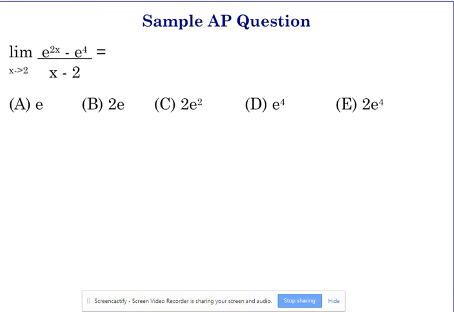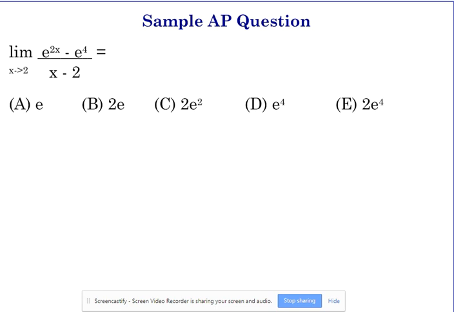Let's look at a sample AP question here with the limit definition of the derivative, because here's the reality. Yes, you need to learn the limit definition of the derivative, but it is a lengthy process, and they're not going to test you on that, okay? Because you've got multiple choice and you've got free response. We haven't really gotten any applications yet, but trust me, there are a lot of applications in calculus that are a lot more important to be tested than the limit definition of the derivative. So you're not going to have to do it as a free response question.